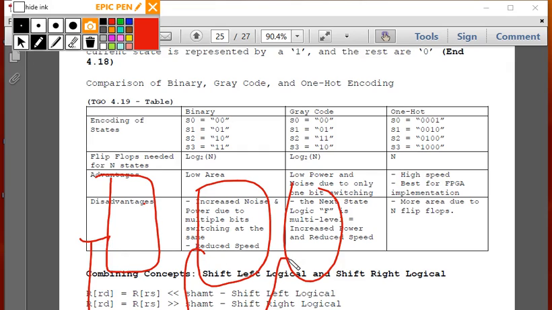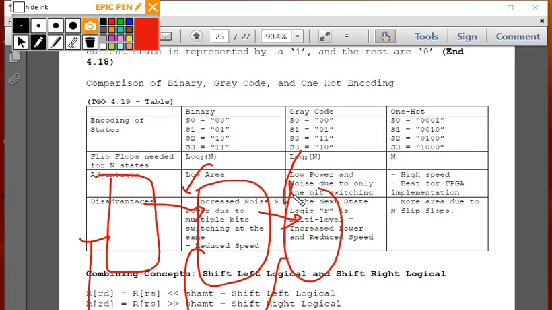In gray encoding, it's dependent upon the previous flip-flop. The difference in power consumption is that you have the clock going through, so it's only being affected by the clock.